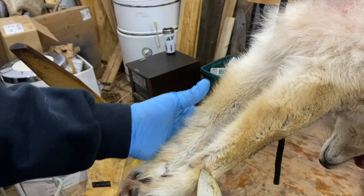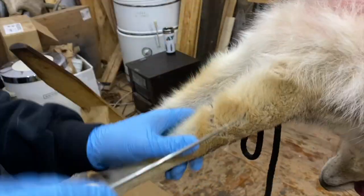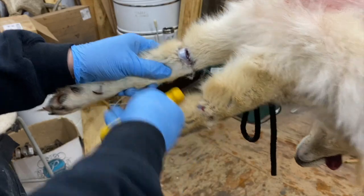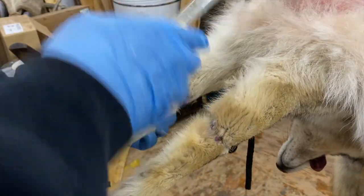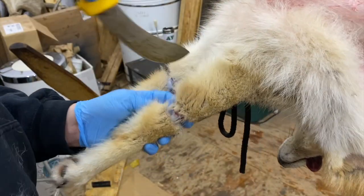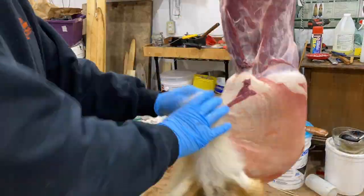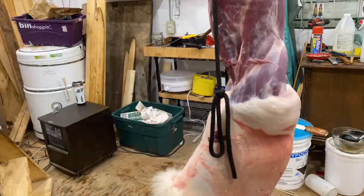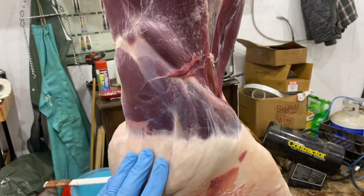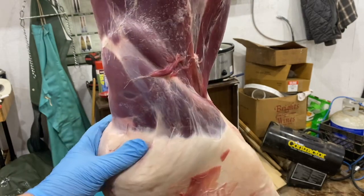When we get to the front legs, usually the elbows are right about here. I'll cut right around before we get any further, because once the hide starts covering it's hard to see. So just go right around, pull it back, make sure it's all cut good. So it's good all the way around. We have it skinned down to the front shoulders - all I'm doing is pulling it by hand. You could get your knee in the hide and pull it down that way, but I just simply kept pulling it. It's not very hard - it comes off very easy. Use your knife here and there where you need to.